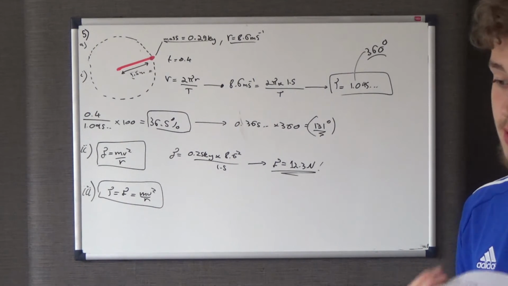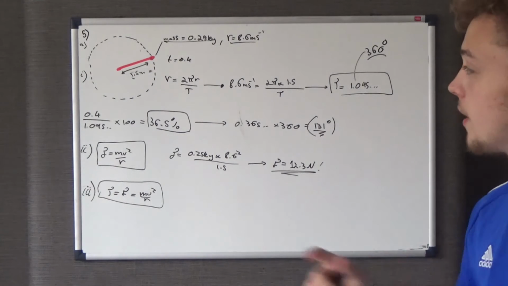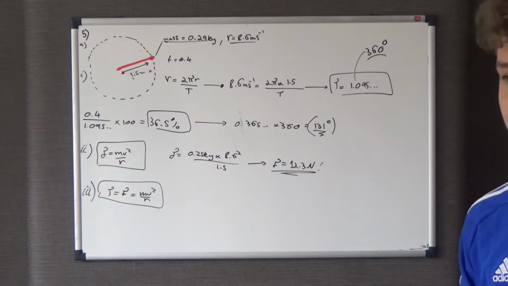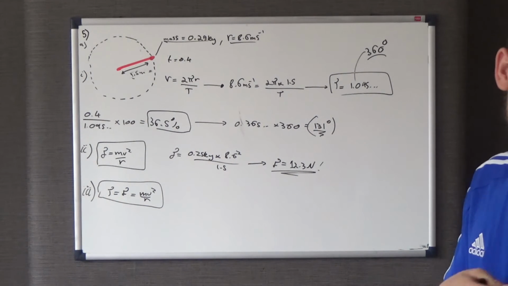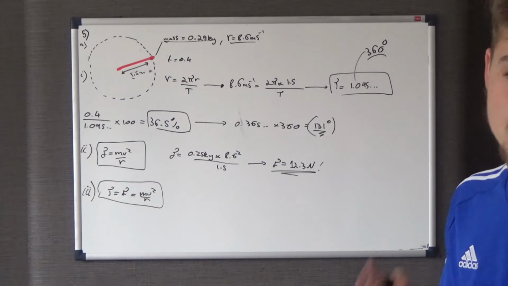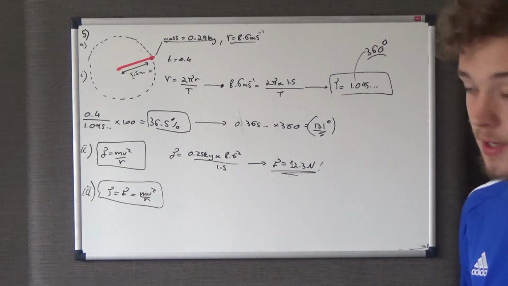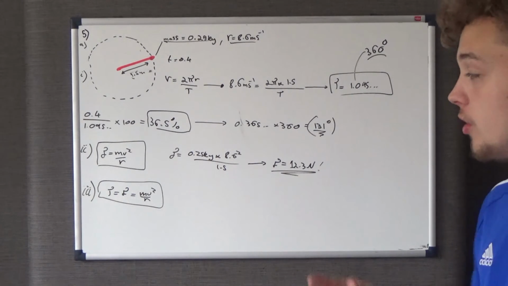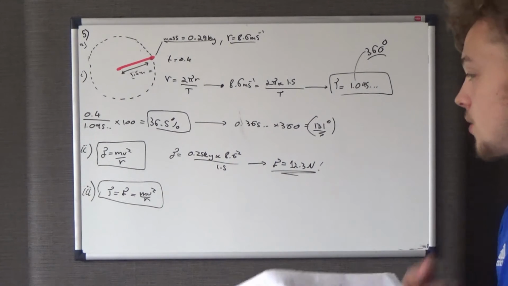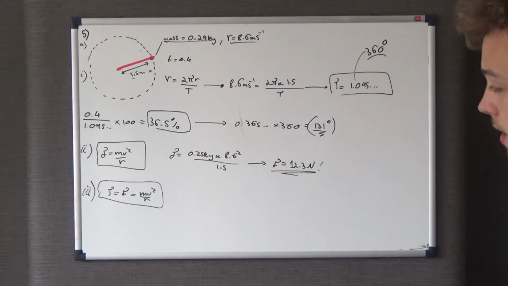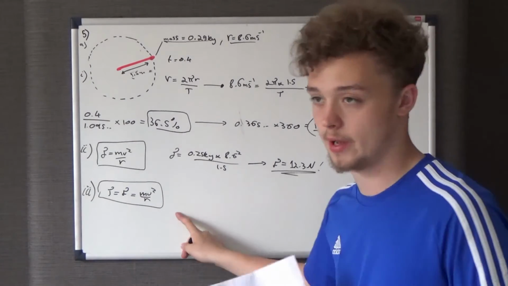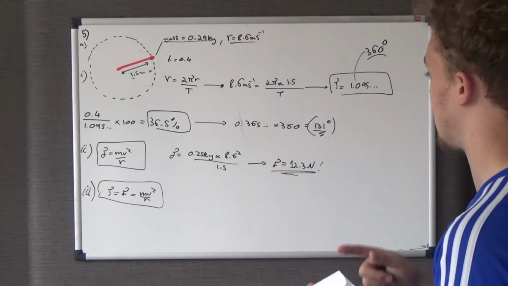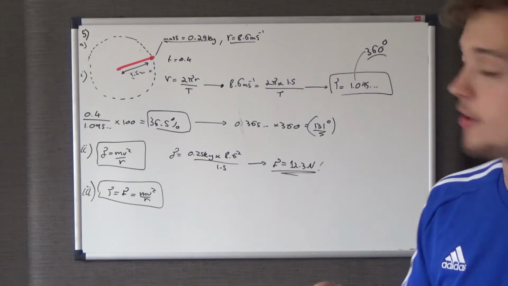The time period is the time for one complete oscillation, or one complete cycle. So just make sure you are aware of the definitions, because they could ask for the frequency by asking for something which has the definition of the frequency, such as this, where it says calculate the number of revolutions that the ball makes in 1 second. So what we're going to have to do is calculate the frequency. But as I say, we've got this equation and all we can calculate is velocity. However, just like we did in part 1, we use the velocity to help us calculate the time period. Now you know the time period is 1 over the frequency.